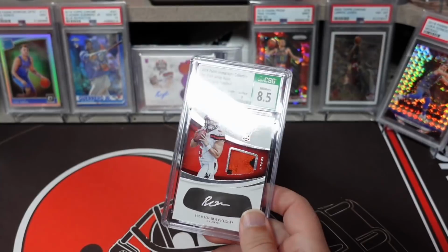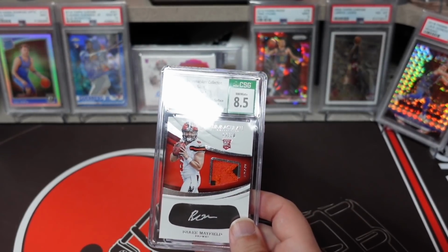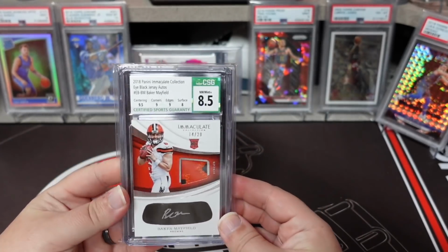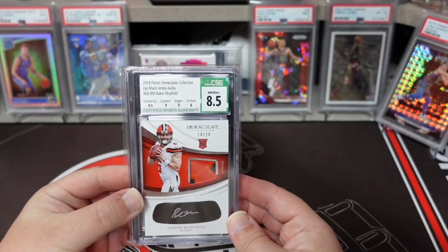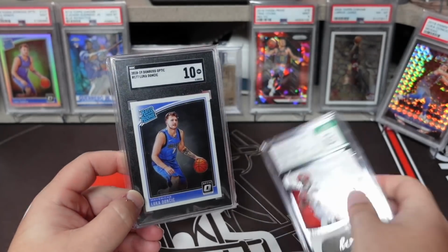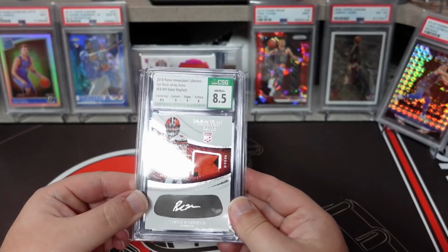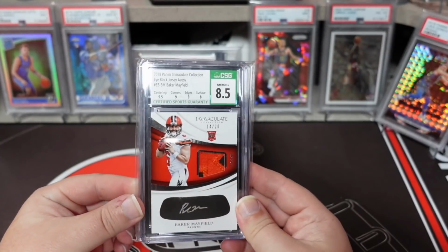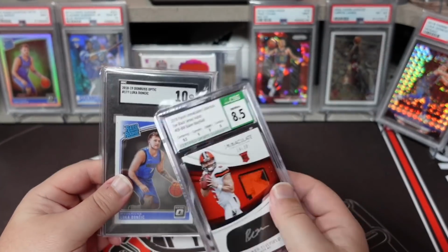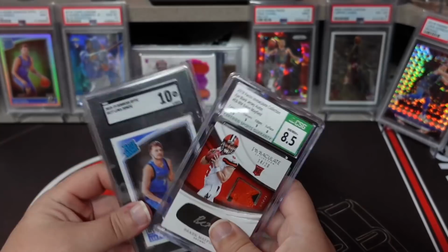Very sturdy. Smaller than an SGC slab. I have an SGC slab laying around here. It actually fits inside an SGC slab almost perfectly. You know how SGC has this little raised edge around the side of the card? This basically fits directly inside that. It's actually a little bit smaller than the inside of it, which is nice, which means it fits in most cases relatively fine, which an SGC slab will not. Why they made this thing this wide, I have no idea.